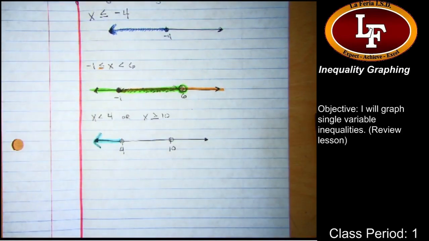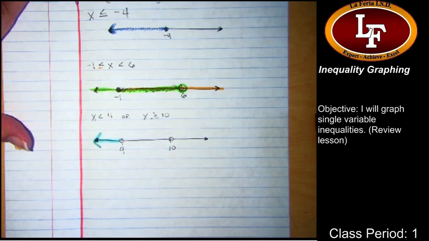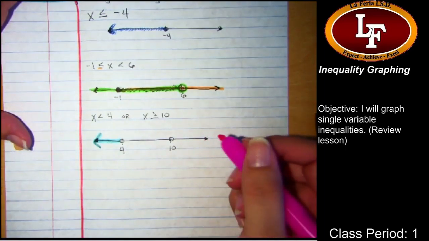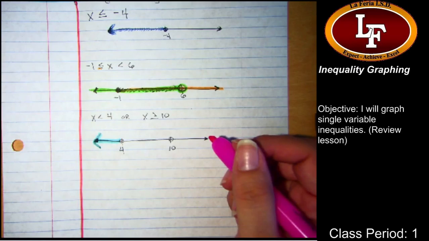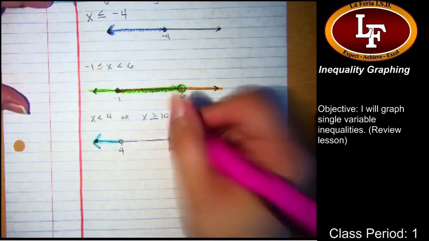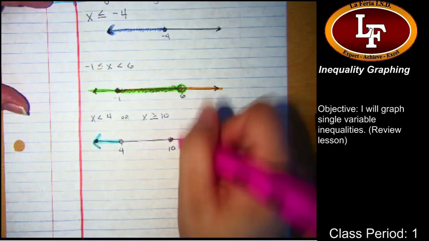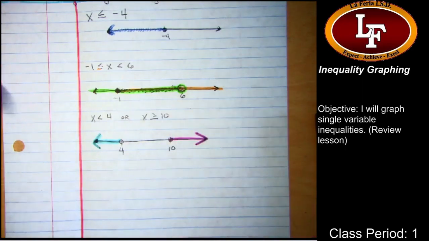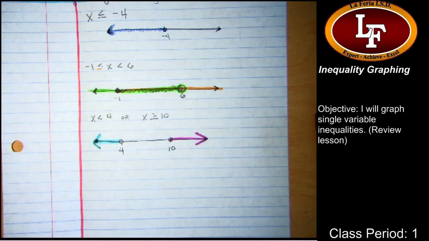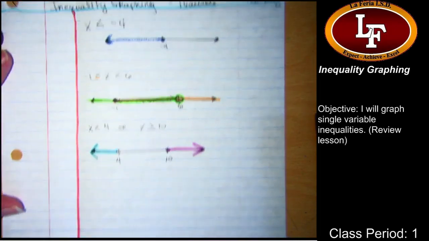All right, x is greater than or equal to 10. The bubble on 10, shaded in or left blank? I got told shaded in, and I got told blank. Which one is it? Discuss. Shaded in, because it's equal to. Yeah, because of the or equal to. And then am I coloring to the left or to the right? To the right. Where the arrow points is where we color. There it is. That was your brief reminder on graphing with inequalities, single variable.